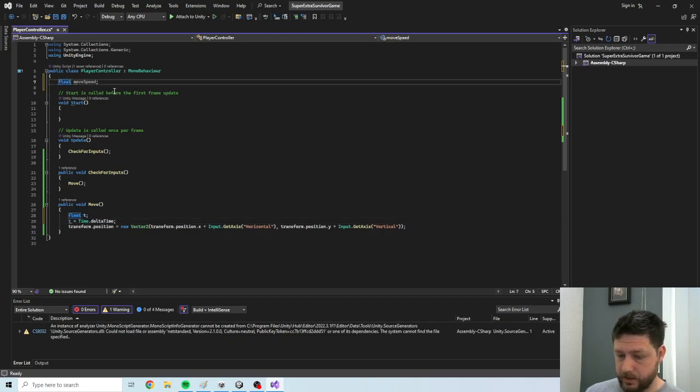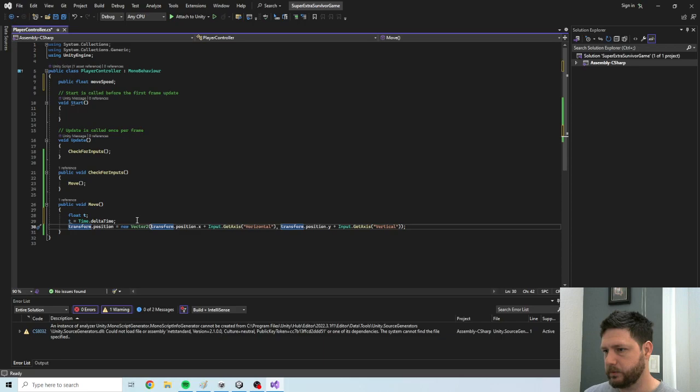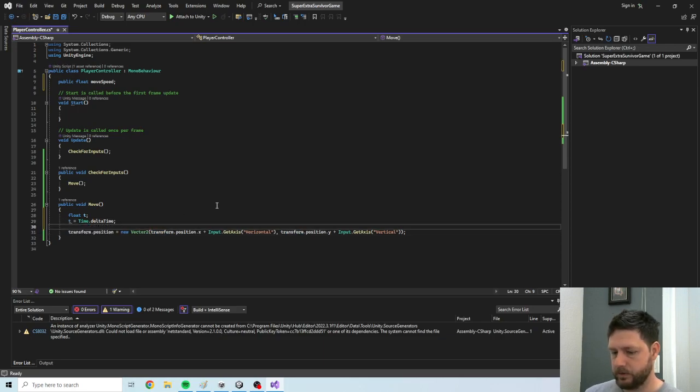Oh, the other thing that I'd really like to do, let's make this public. That'll make it exposed to our editor so that we can very quickly from inside the Unity editor change the value of the move speed. And so what we're gonna do, I think this is gonna get too long, so let's say float x speed, y speed.